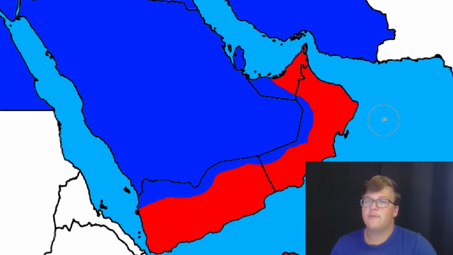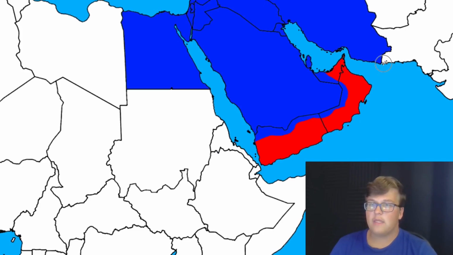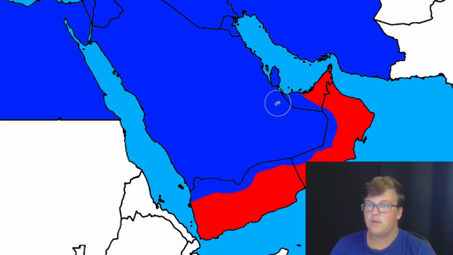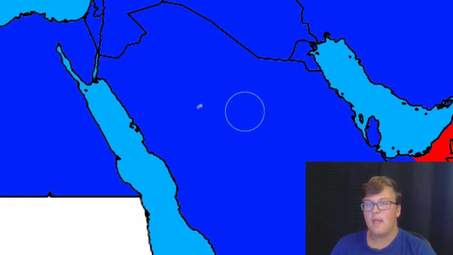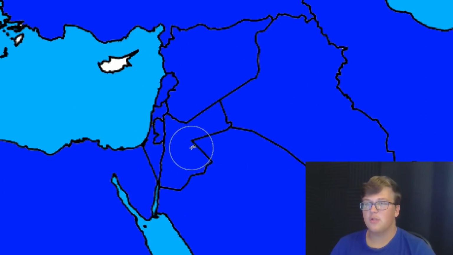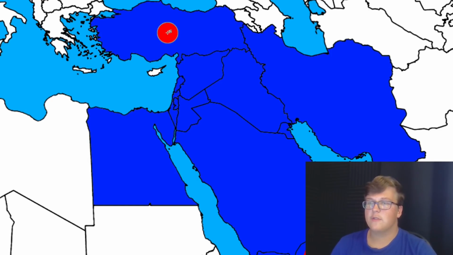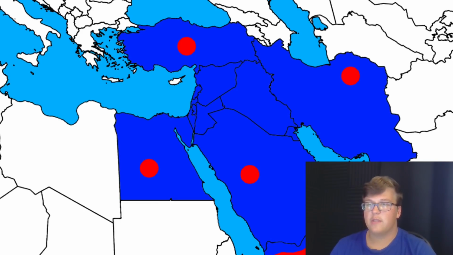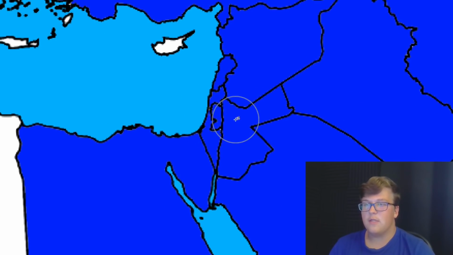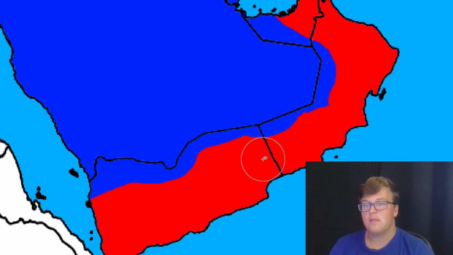So now the US has captured the major coastal areas of Arabia and has a pretty good foothold in the Middle East. From here, I'd imagine that the US Army would push up into Saudi Arabia, and after capitulating Saudi Arabia, they'd want to push up, take over Israel/Palestine, and maybe capture all of Syria, Jordan, and Iraq. When it comes to the Middle East, the major powers are Turkey, Egypt, Iran, and Saudi Arabia, which are all pretty powerful countries and would be hard to take out even on their own. Also, if it isn't obvious already, there's going to be no nuclear bombs in this scenario. Israel is not allowed to use their nukes, and the US is not allowed to use their nukes.